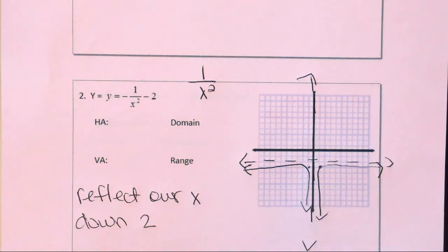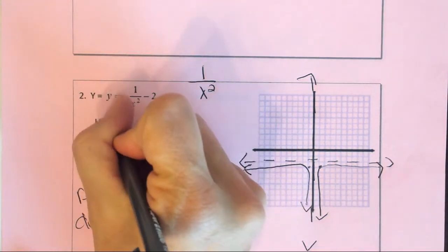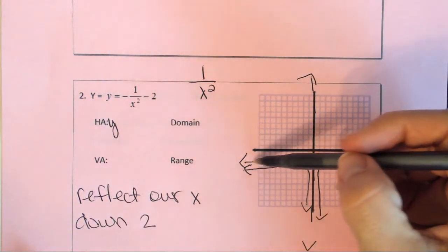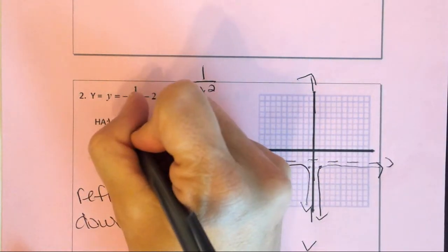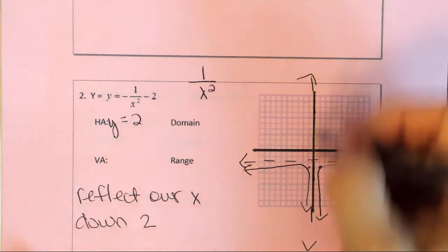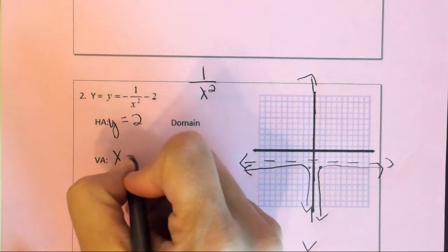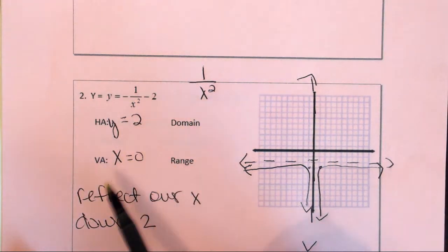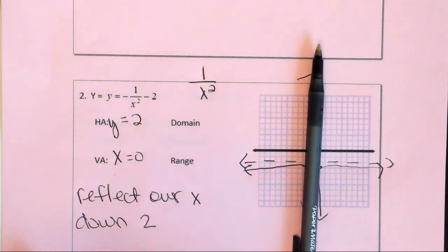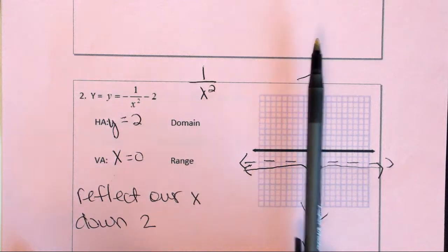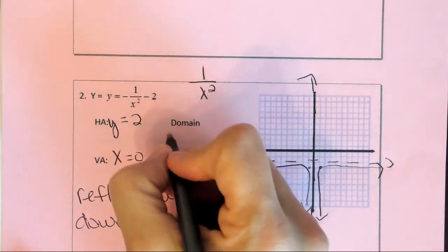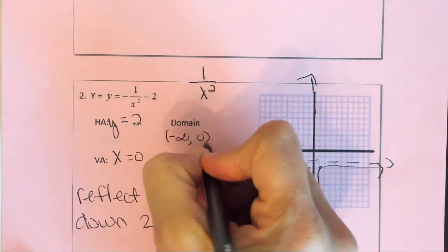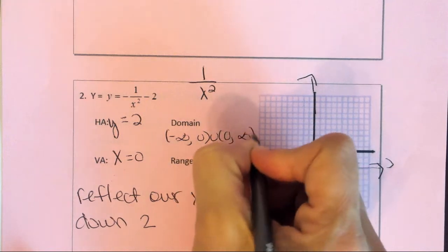And there we go. So now we can do our horizontal and our vertical asymptotes. Remember horizontal, I remember of HOY, and it looks like I'm touching the y at negative 2, so y equals negative 2. My vertical asymptote didn't move at all, so back, x equals 0. Remember your domain and your vertical asymptote go together. So if you'll notice, my x's can be everything but right here, so they can be everything but 0. So they go from negative infinity to 0, and then 0 to infinity.